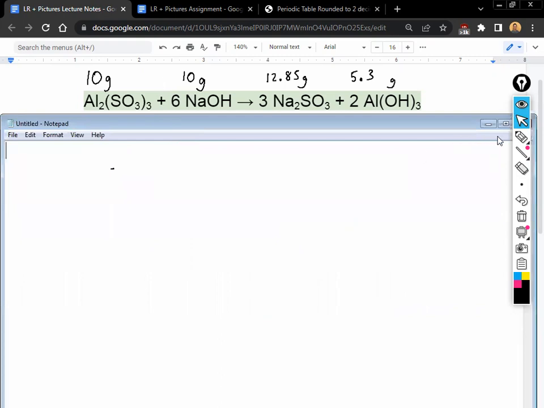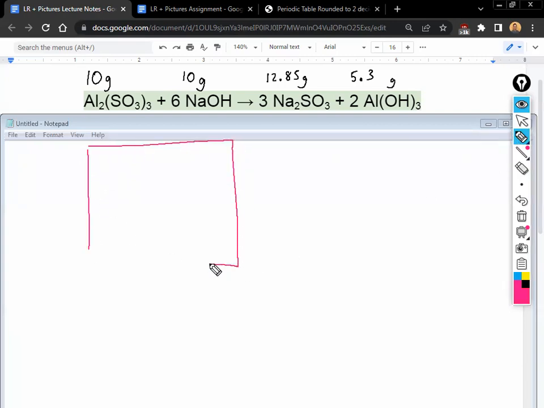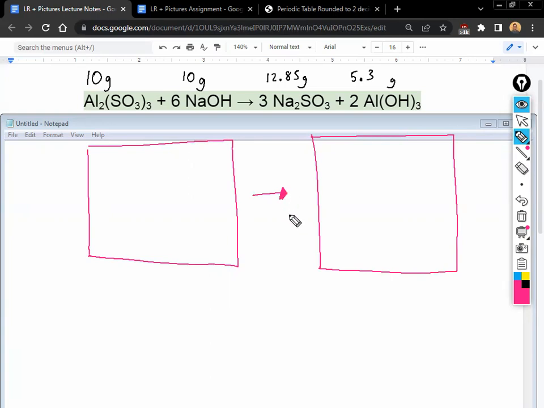Okay, so when we draw our picture, we're not making an elaborate picture or anything like that. All we're going to do is start off by drawing 2 boxes. So make them a good size because we are going to be writing inside of them, but you don't need to fill up like half your page or anything. We're going to draw 2 boxes and we're going to have an arrow in between them. Okay, so take a second to do that. And this is basically going to be our picture. We're just going to be putting stuff into the boxes. Not really a picture, more of a diagram.